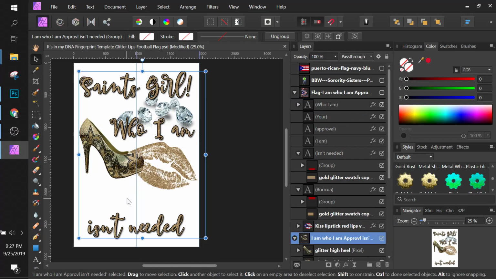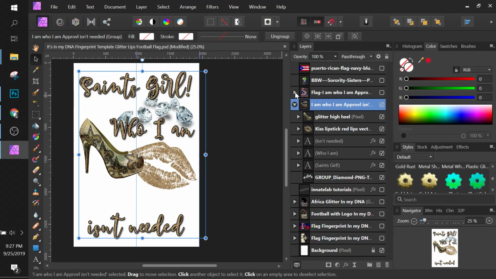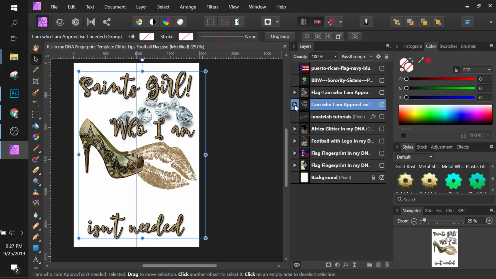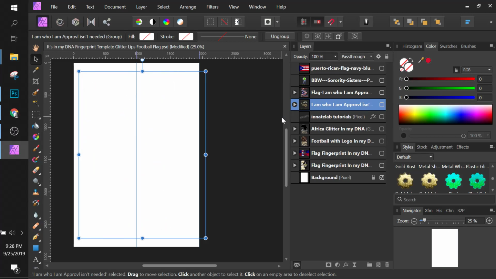All you need is the word your and approval and change it back to the black. Oh yeah, you need the I am too. That makes perfect sense why that was not in the layer. Next time I'll have to check that and make sure that everything else is turned off so you know what you're actually moving and working with. So yeah, you're gonna have to pull that in there, but you got that. Because your girl is tired. I'm not doing that over again.